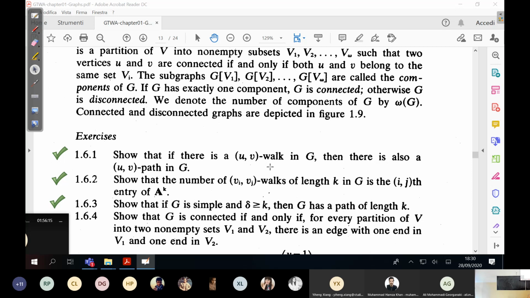I give priority to the outside students. Anybody with an idea? I have a UV walk. I'll give you a verb which helps. How can I extract a UV path from it? Can I make an example? No. Make an example for yourself.